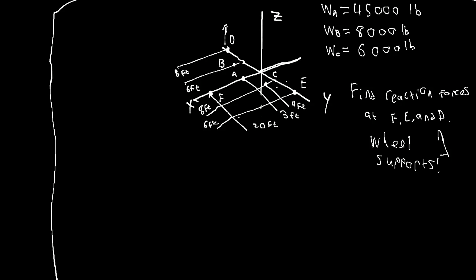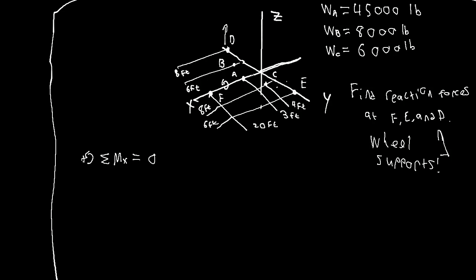What we're going to do is the summation of the moments about the coordinate axes. So we'll do summation of the moments about the x-axis. Sigma moments about x, and we'll consider this direction to be positive. If this is in equilibrium, which we're assuming because this is statics, this should be equal to 0. So, what do we get? Well, about the x-axis, this is our positive rotation if it's going that way.